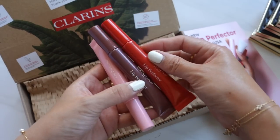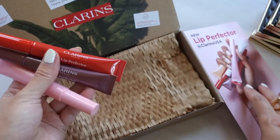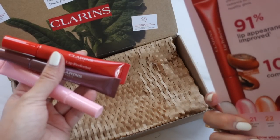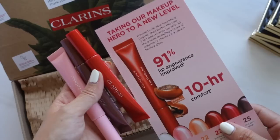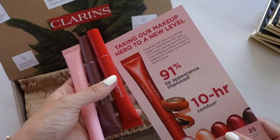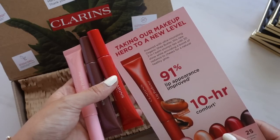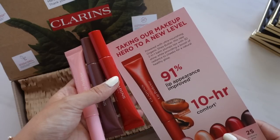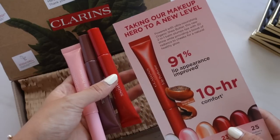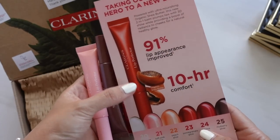And these are their lip perfectors. Oh my gosh, this is a new product for them. New lip perfector for the USA. They have sent me 3 shades, taking our makeup hero to a new level. Powered with ultra nourishing organic shea butter, this new 2-in-1 balm plumps lips with 3D shine while providing a boost of radiance to cheeks for a natural healthy glow. 91% lip appearance improved, 10 hours comfort with organic shea butter.